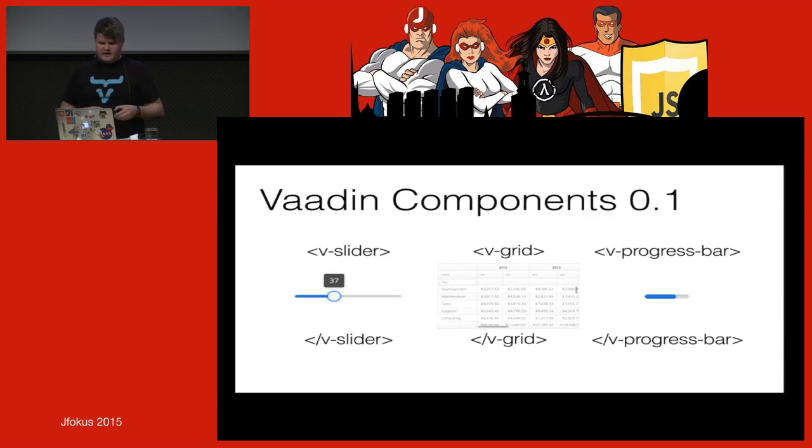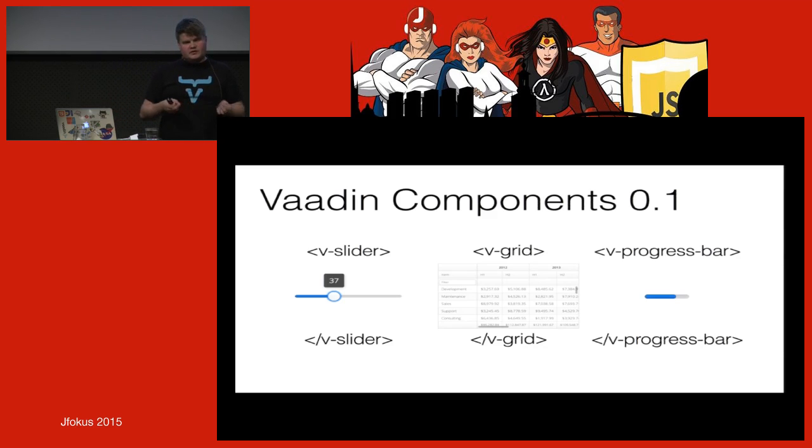What we have right now in Vaadin components, we just released 0.1 last week. There are 3 components. We started with the most complicated one, that basic grid, and a couple of other components just to see if we can get the packaging right. So this is really, really experimental. There are many, many bugs, and I wouldn't recommend using that yet in production. But we would appreciate your feedback on whether this is a good direction to go.